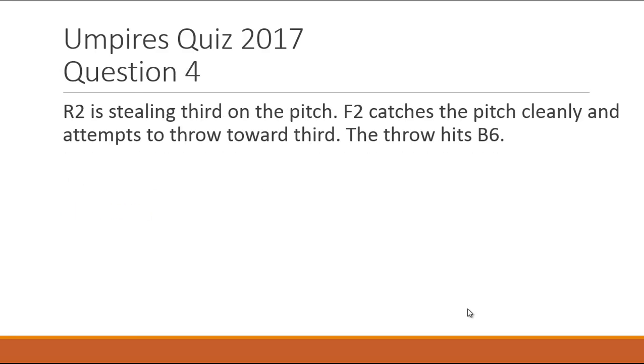Next question. Runner on second is stealing third on the pitch. The catcher catches the pitch cleanly and attempts to throw towards third, and the throw hits the batter. Pretty straightforward. Catcher comes up throwing. You got a right-handed batter in the box. Catches the pitch cleanly. It's not a pick-off attempt. It's a pitch. And attempts to throw towards third, which hits the runner. So we've seen this. There's some Major League footage out there that you can see this happen too. Usually just whacks him in the helmet with the ball.